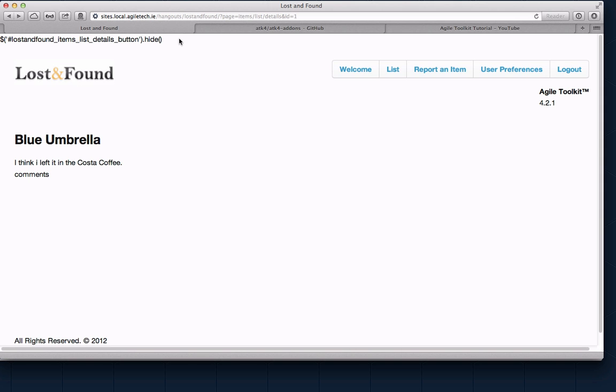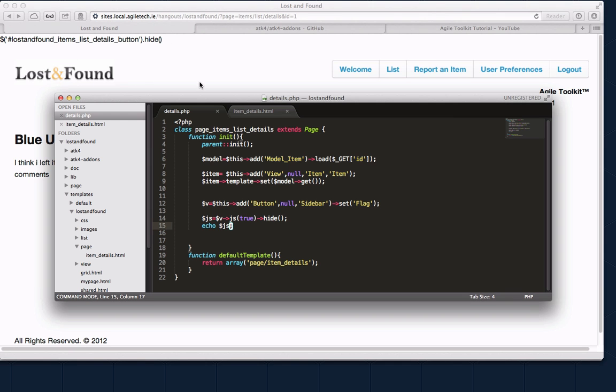Okay, so there it is. This is the instruction which was generated by this line here and executed. So you can see that it used the selector for this button on the right, and it called the jQuery method hide. And this is the fundamental, probably the easiest form of JavaScript you could come up with. And if I'm not echoing it, it executes by the way, because I have specified true in here.